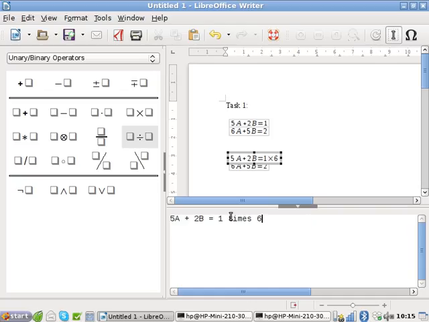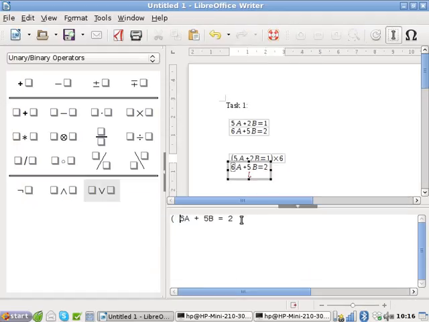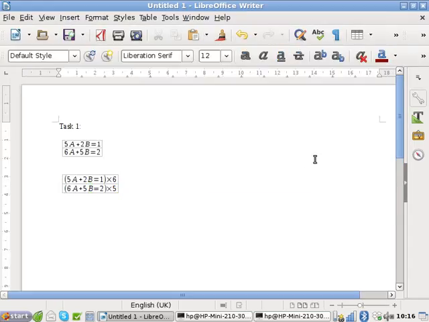Now maybe I'll just make a bit more of a space, or put in brackets or something. So I'm saying times the first one by 6, and then the second one I'll put brackets around as well, and then I'll say times 5. So now the reader can see, oh, I multiply that one by 6 and that one by 5, for example. Okay, try and do the same thing. Put in 2 multiplications at the end. Copy, paste, and add in 2 multiplications.